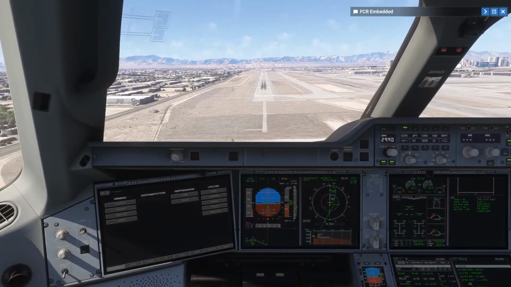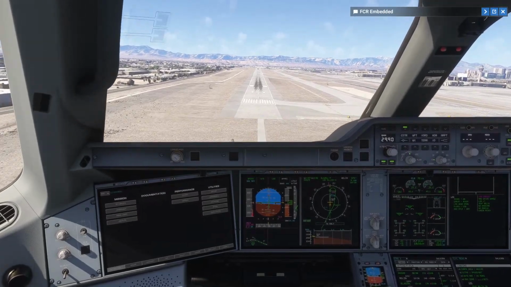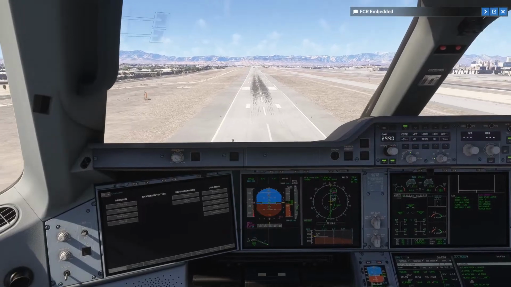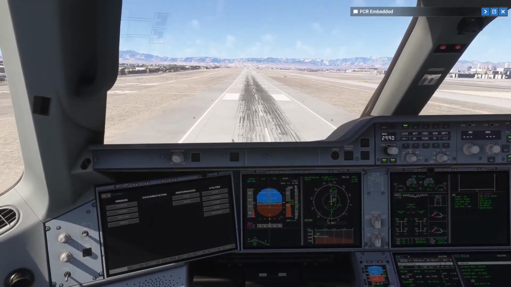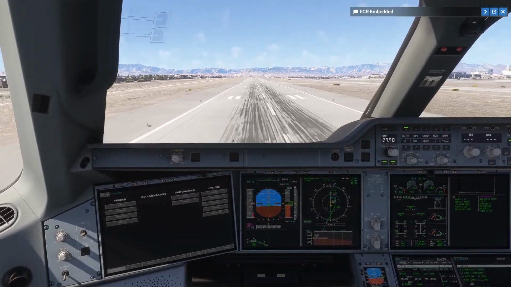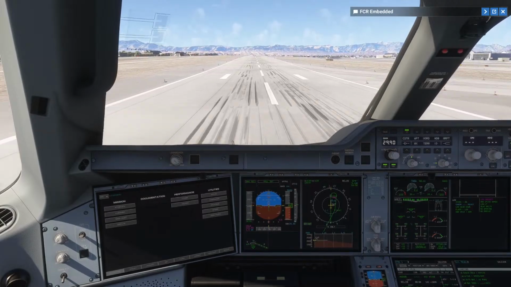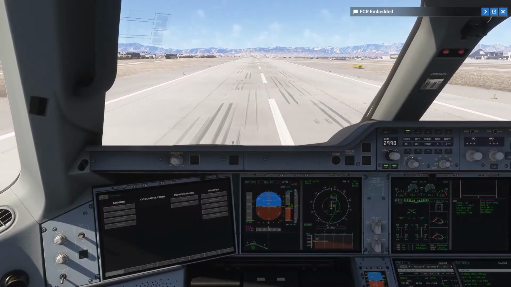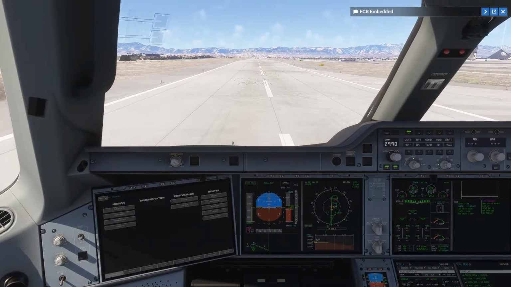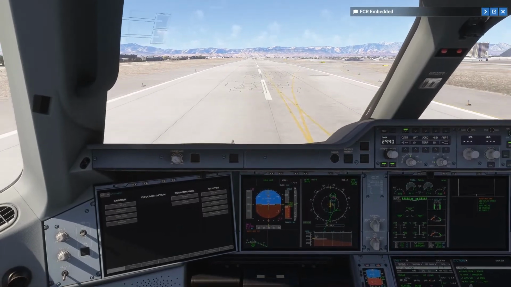200. 100. 50, 40, 30, 20, 10. Ladies and gentlemen, welcome to Las Vegas, Nevada. Reversers. 80 knots. Auto brake off. All right.